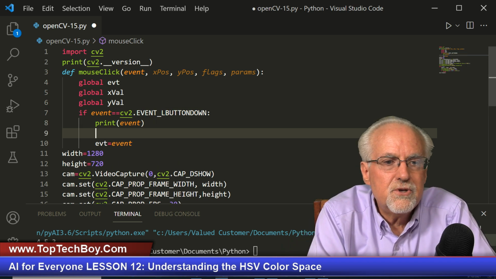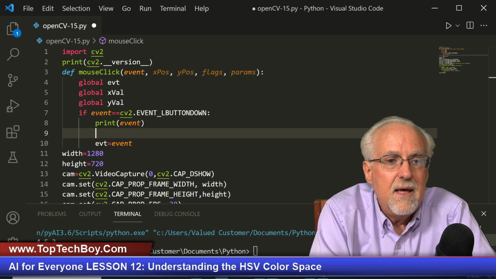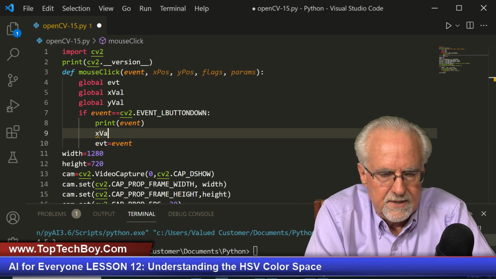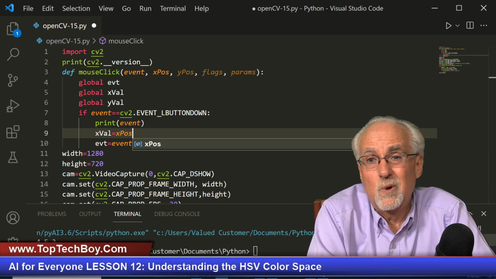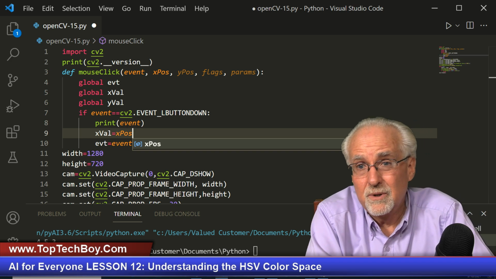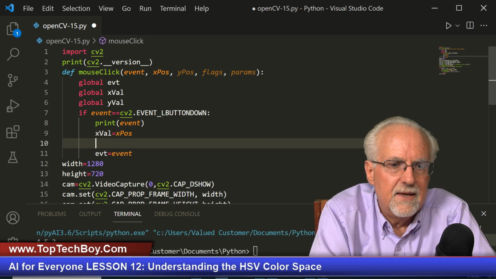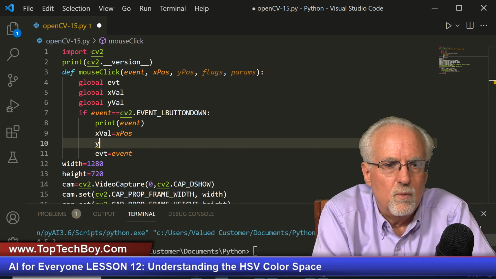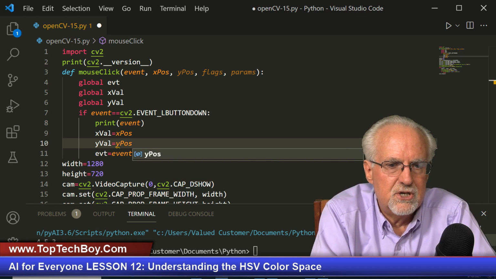So I also need to set those, and so if you actually click the left button down, then what I need to do is say that xval is equal to xpos, so it's sort of like the global variable is equal to the local variable, so then the world will know what it is, and then I'll say yval is equal to what? ypos, like that.